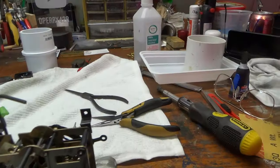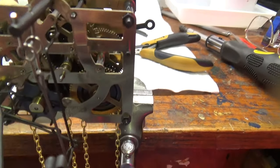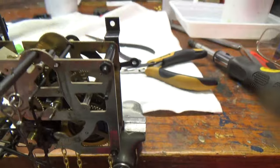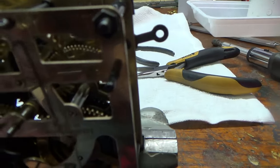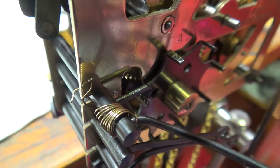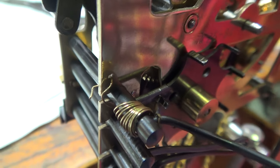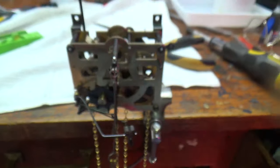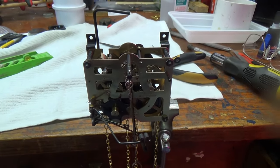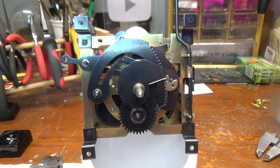All right, we didn't have a pendulum stick with this when it came. So I put just one on that I had, just put a pendulum on it. And it is running. And let me see if we can maybe up against it, pick up the sound. Okay, it does run. Okay, Omar. We'll send this back. Okay, so there's the movement. And it's all set to go back to Omar.